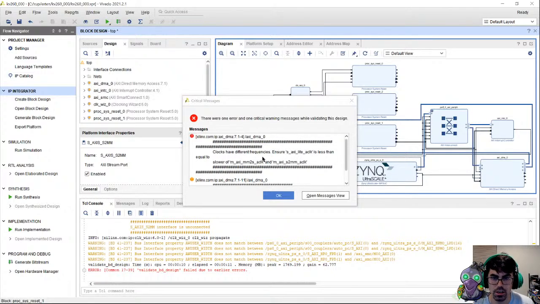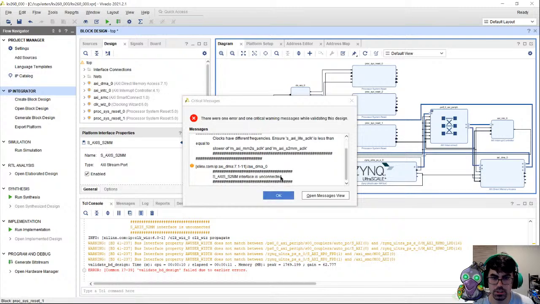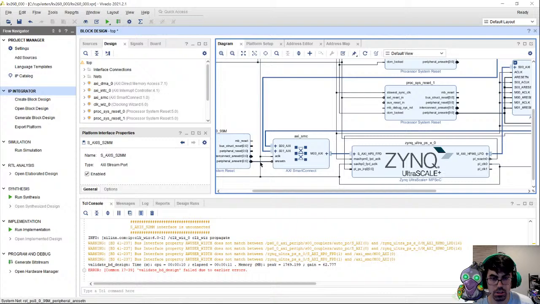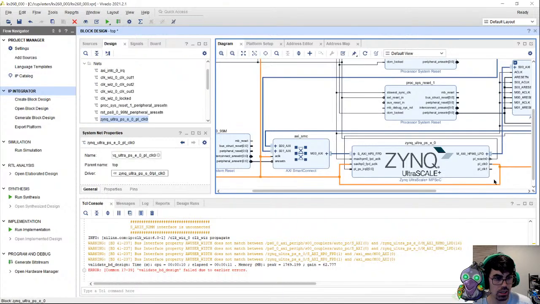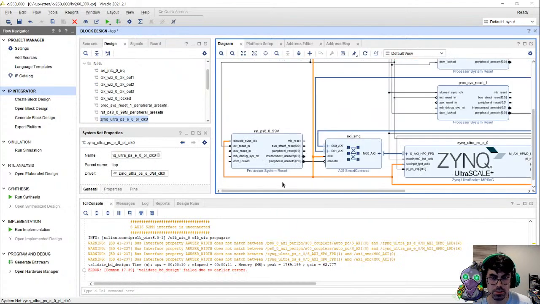Okay, clocks have different frequency. So we go here. Which clock is that? Oh, it's supposed to be on the 200.